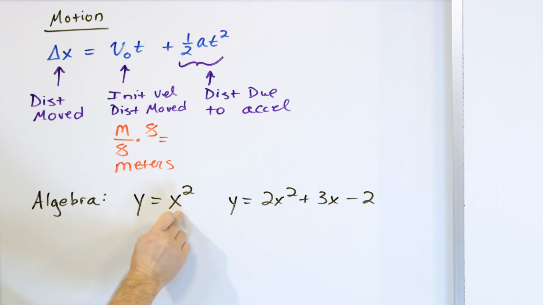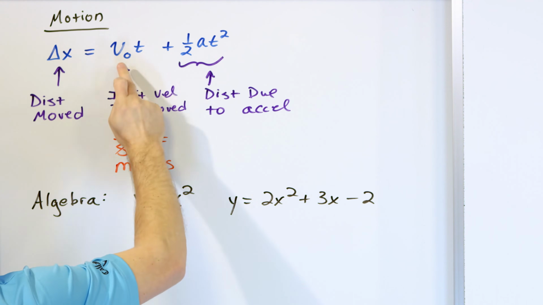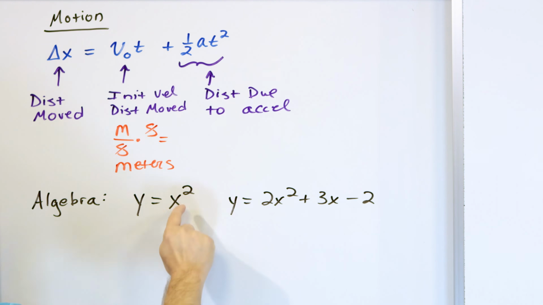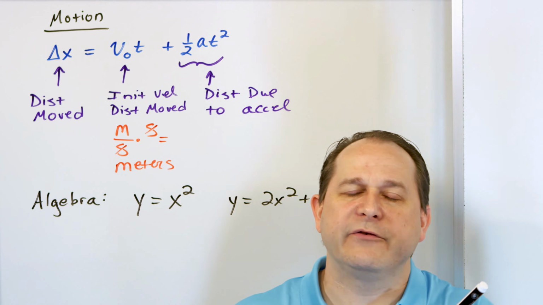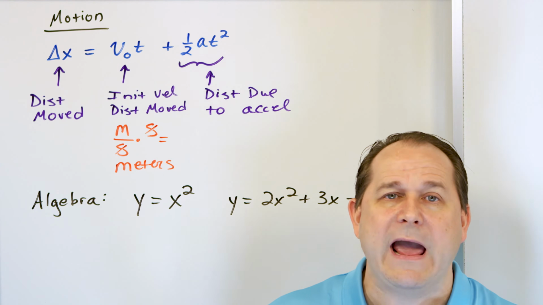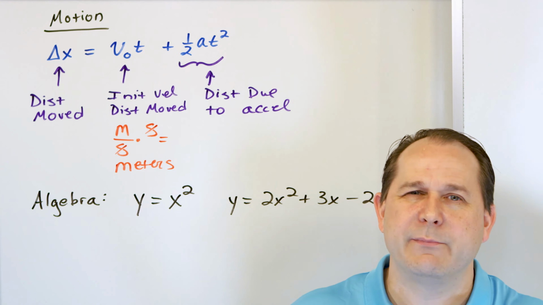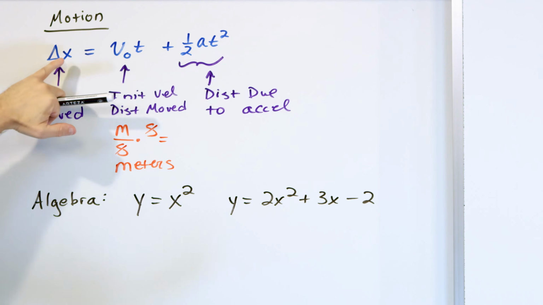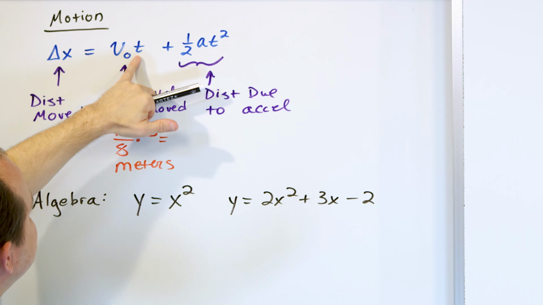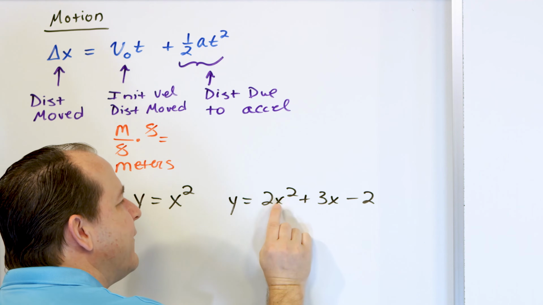So the reason that we learn those things in algebra, you can see the similarity. Notice you have y is equal to x squared. Here we're not calling it y, we're calling it x. We have an extra term here, but we have t squared, x squared. So in physics, we often talk about how things change with time. And so when we're talking about motion, it's how does it change with time? So the variable of interest is time. But in this equation, you can see something is calculated based on a t there, and then you have a t squared here. Look in this equation. You have an x and you have an x squared.